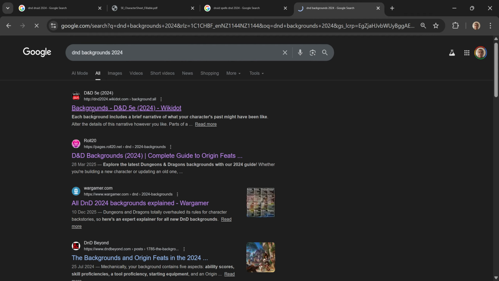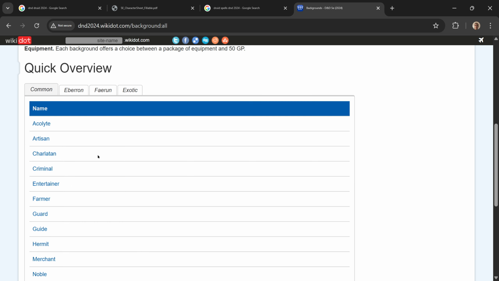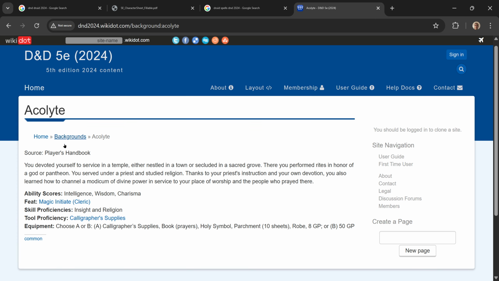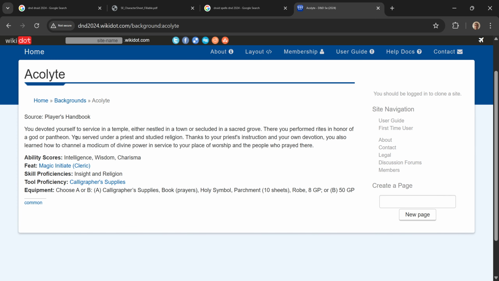This is what I use for everything, and it's never failed me. So we got these different backgrounds. I'm just gonna pick a random one. I think a good one for a druid would be acolyte. It sounds like something a druid would be, but you can go through all of these. I've also put the backgrounds in the guide.